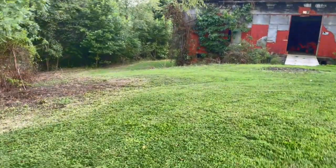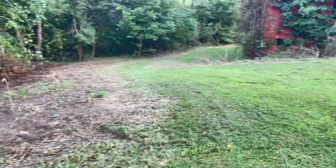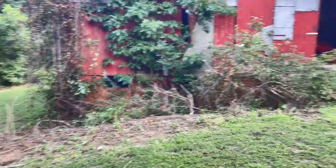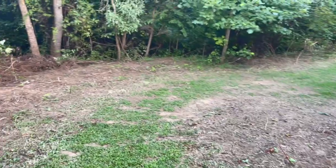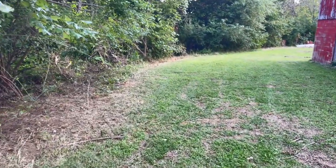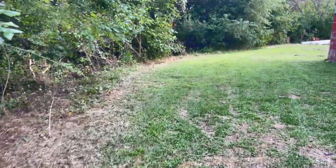my push mower's dead. I think it's time to buy another used one. I mean, I paid $50 for that 4 or 5 years ago. But eventually, I'll get more back, and this will all start growing grass and just become much more yard. I still got this mess to clean up and get pulled down, but look how much I've gotten. Look how much is down now. And it can be controlled now because I'm out here so much. We did this once before, but we were both working full-time and overtime, and between not getting time off and when we did get time off, it'd rain. But eventually we'll get it all back.